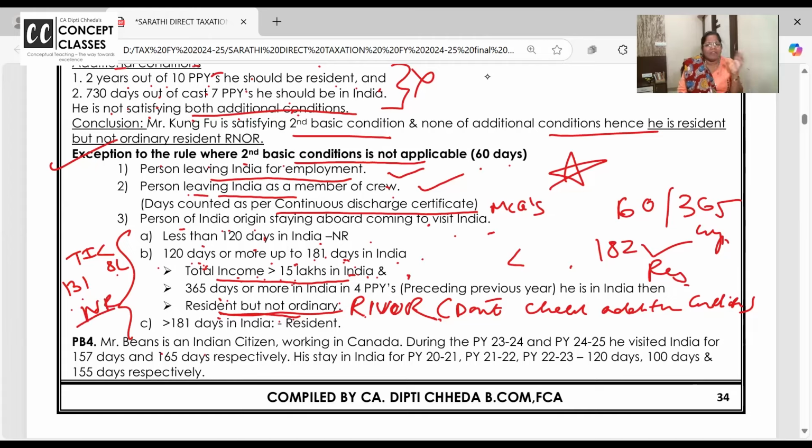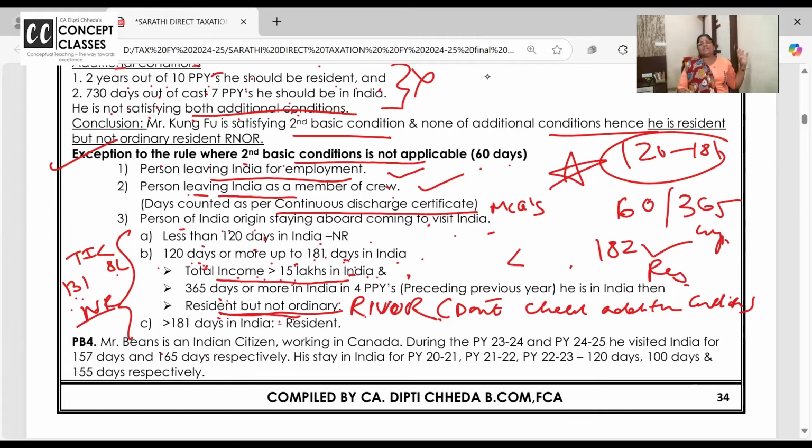Superb, but I want everyone to answer. And others, if they are saying she was able to interpret, we could not, you ask, think. 131 days he was in India. Is he there in India for 182 days or more? No. But ma'am, you said there's a buffer between 120 and 181. That's only for the people who are earning more than 15 lakhs in India.